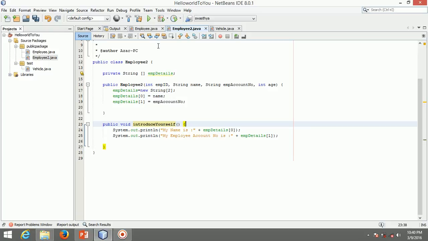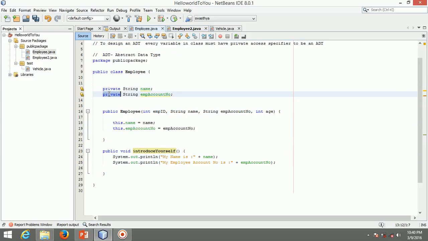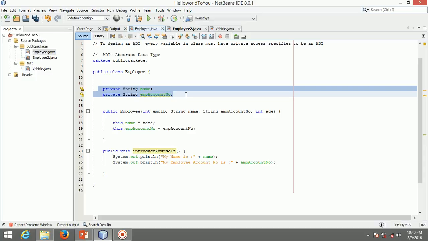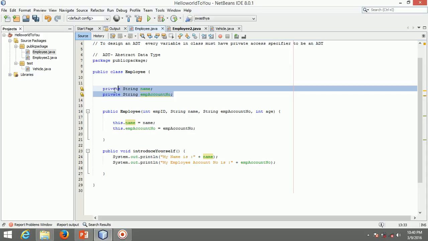Data abstraction is, first, the variables must be private. The second is, it is not essential for the user of my class to know how the data is represented. So data abstraction is both the data representation and the access level.